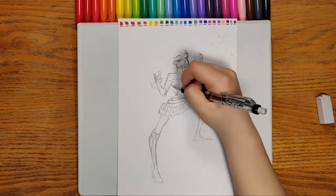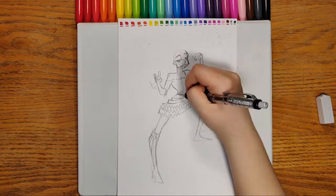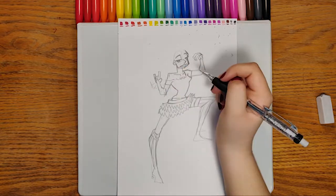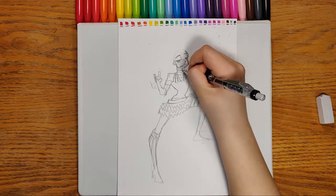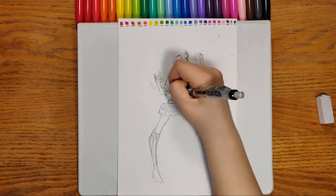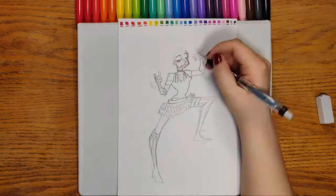I struggled quite a bit to come up with an outfit for this character. I'm not very creative when it comes to fashion. I tend to draw the same fashion on people, so I actually looked up rock outfits or something like that.